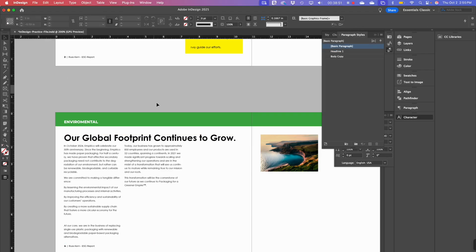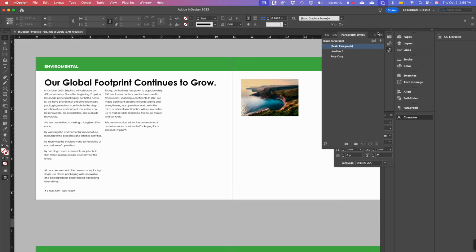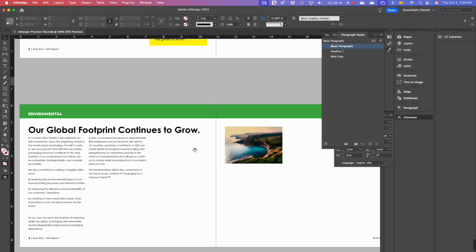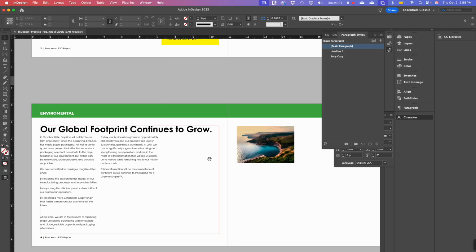So save that document as it is, or save a copy of it. You can always do that, save a version. And we will move on from that.